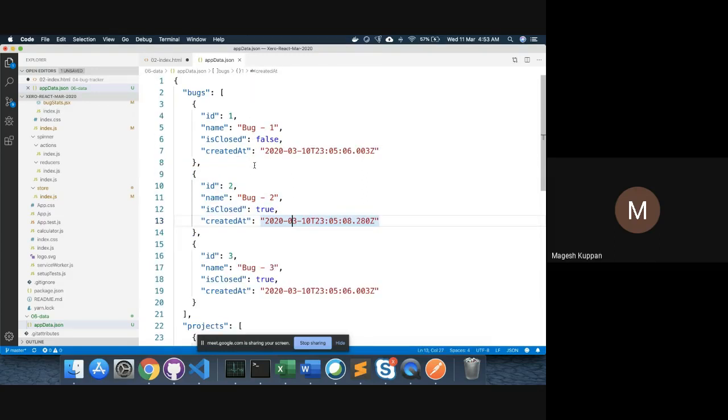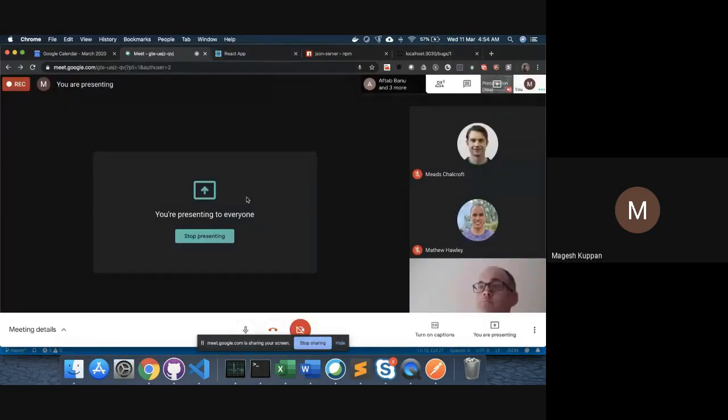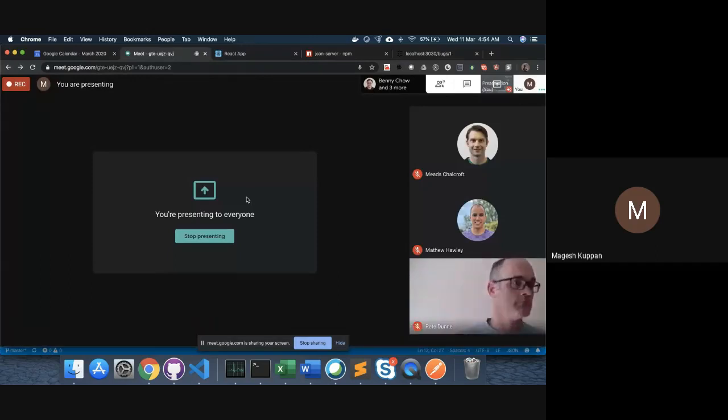Okay, so what we will do, we will use this server, and from our application, we will talk to this server, get the data, and then show it to the user. Right? So that is what we will do after your lunch break. I'll check in the file, so you can take the file, and later I'll help you set it up, and then we will learn how to communicate to the server to get the data. Make sense? Very good. So break for your lunch. Be back by 1:30 your time.